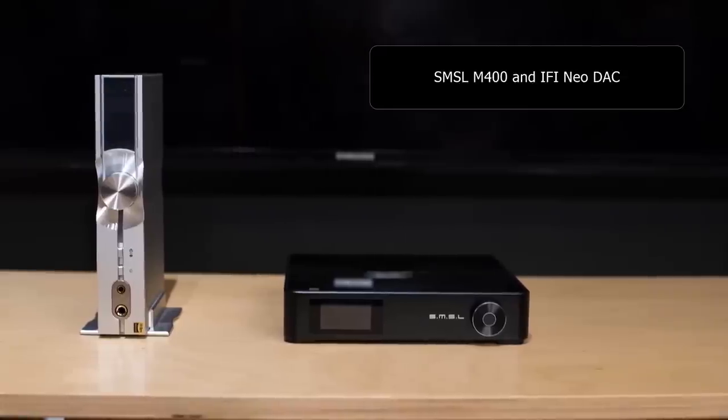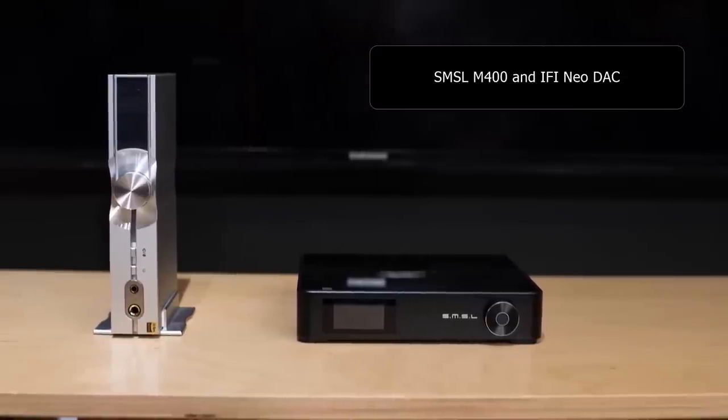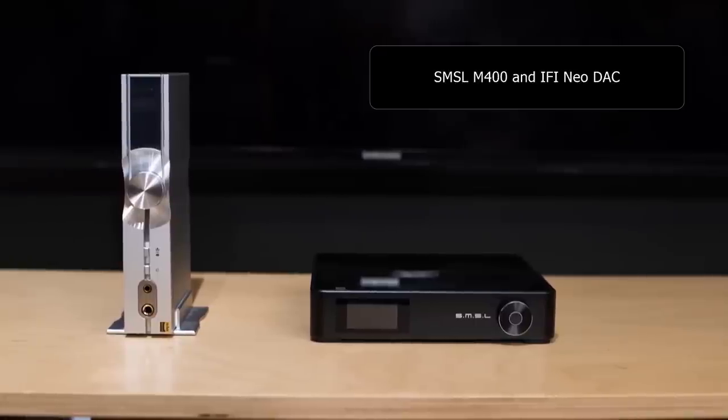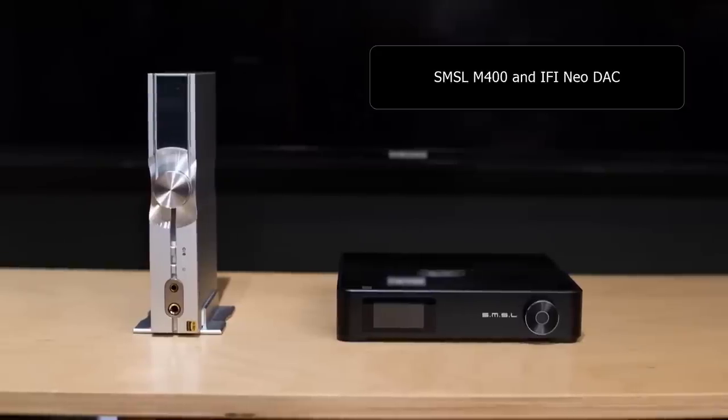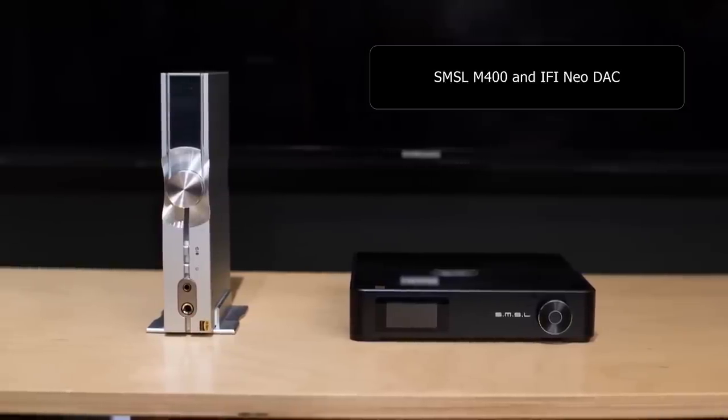Now, you can get a smoother and more musical performance if you pair it with the SMSL M400 or the iFi, I think it's the Nano DAC, iFi, well, one of the iFi DACs I have.